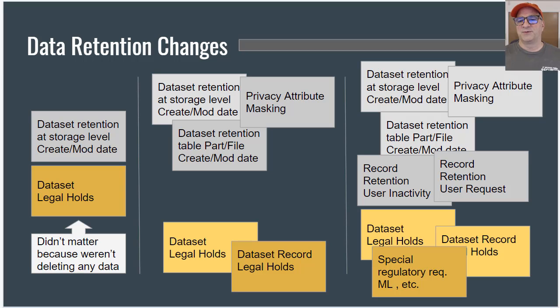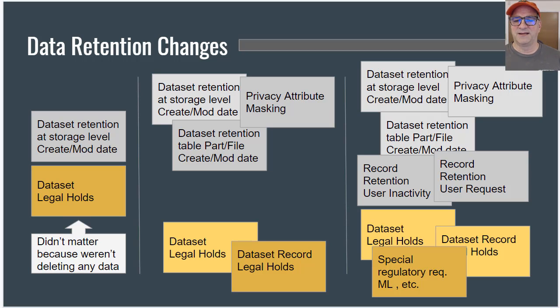Another one which I ran into recently, which probably everybody already knew, was if a user terminates a relationship with a company, the rules are now that that company can only keep that data for a certain amount of time, and that may be shorter than the record retention. So you have active users in a data set, and then you've got users that have been terminated. You may actually need to start filtering the users out of that data set in the lake, because you're not allowed to use that data for marketing or other purposes anymore, or even planning, unless it's completely anonymized. So you have these two additional ones.